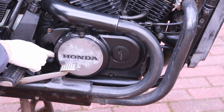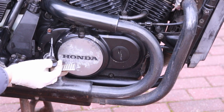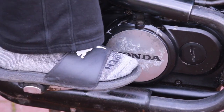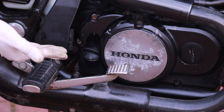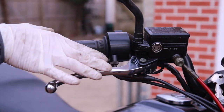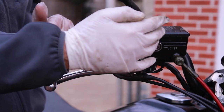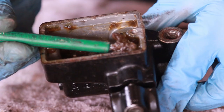To check the oil, it's rather simple — it uses a dipstick. Place the bike on the center stand, insert the dipstick without threading it, and check the level. There's a large rear brake pedal, which is more of a cruiser feature. All these Honda parts are meant for durability and last a very long time. The previous master cylinder was so clogged with gunk, and the brake line was so filled with it that the fluid had turned to gel — you could scoop it out with a spoon.